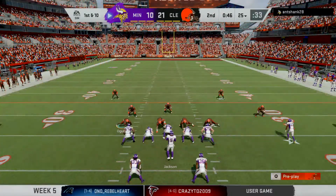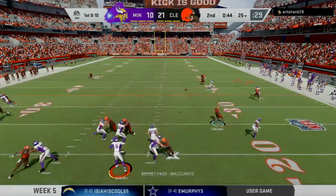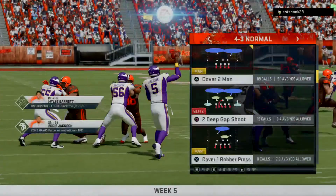Here are the Vikings now to start their next drive, and you're under a minute to go in the half, a first half that hasn't been particularly kind to you. How do you think they'll play this? Well, I think the smart approach is to run out the clock, lick your wounds at the half, and see if you can come up with a strategy to play better in the second.